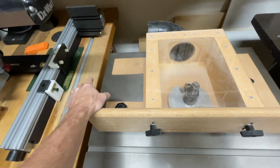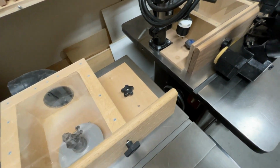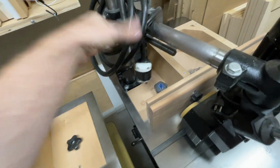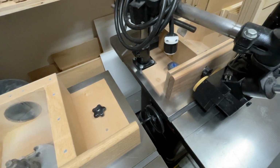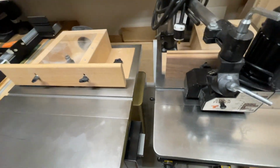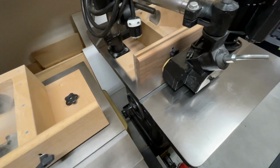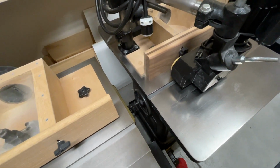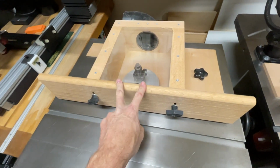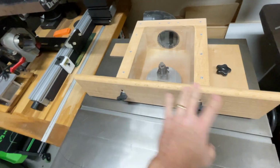Now, this is where you can kind of get creative with your own, you know, use your imagination to come up with your own solution for your particular needs. But for my needs, I have three shapers that I use, and essentially the needs for each shaper is a little bit different. If you want to make a fence specific for your needs, like for instance, if you want to make it specifically for a raised panel cutter, then this would be exactly what I would do. I wouldn't touch a thing.